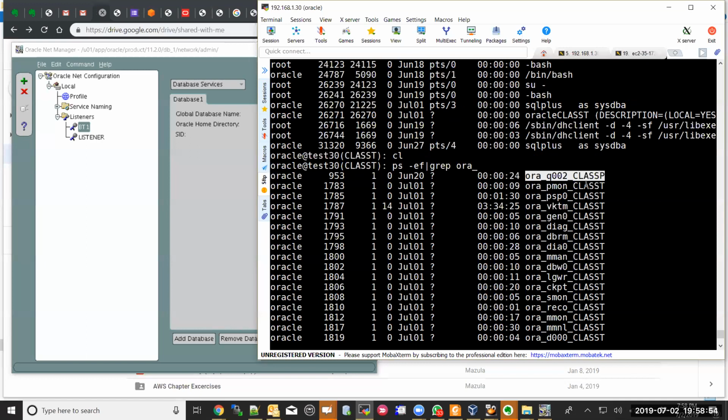And for every DBA, you must know this. ora_ is just a prefix for all Oracle background processes. Then the next thing is the name of the process. And the next thing is the name of the instance or database, name of the instance, as a matter of fact. So there is an instance called class P and there's an instance called class T running on this machine right now. Then if you go down, for example, everybody knows pmon.